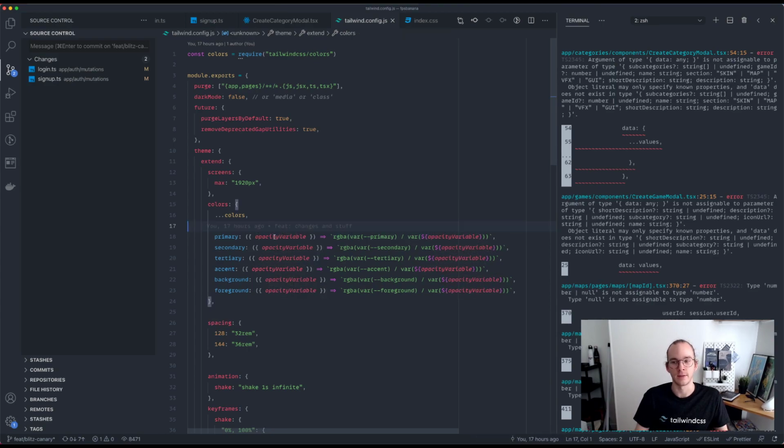So you need to pass this in order to get that opacity variable, otherwise the opacity classes won't work, which for most cases you probably won't need, but it's nice to have, so you don't lose any possibilities. If you need opacity, you have it. So I think that's a pretty cool system.